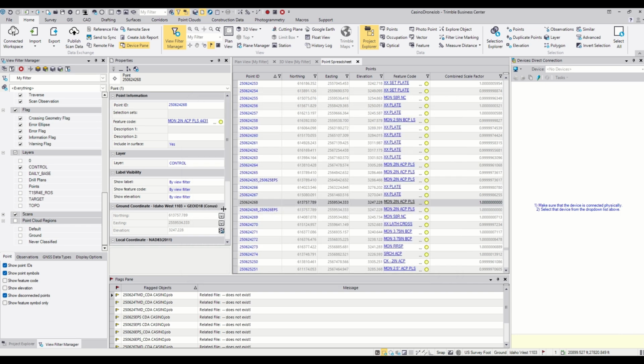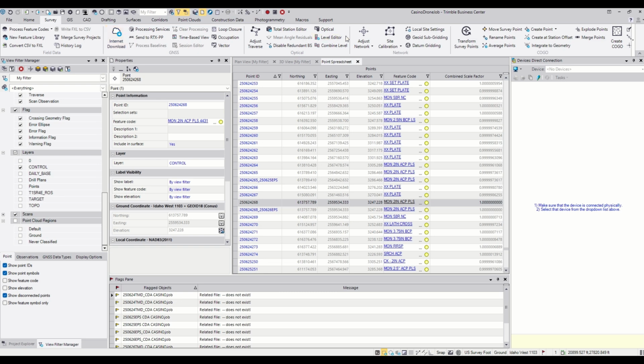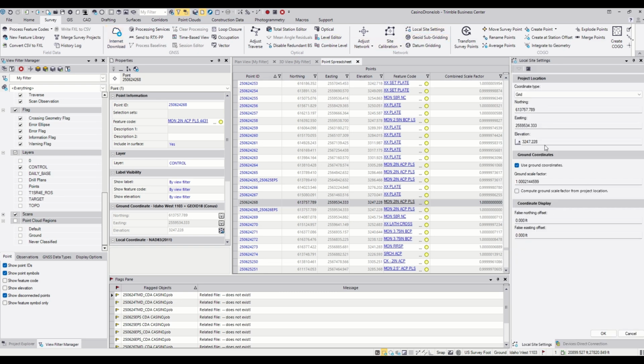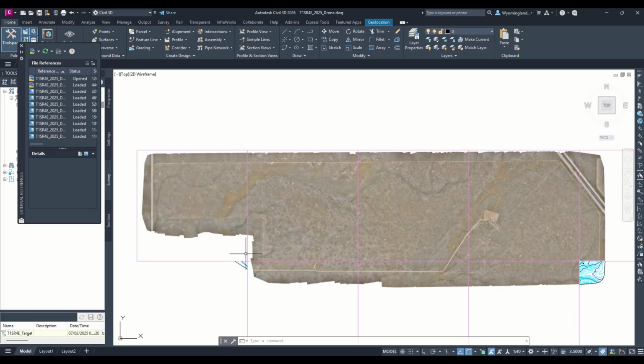So we need this because right now our combined scale factor is 1, because we've already brought it to ground, and so we actually need to retrieve this information out of our project here. So you just copy this combined scale factor out of here, and we can put this into our drawing.